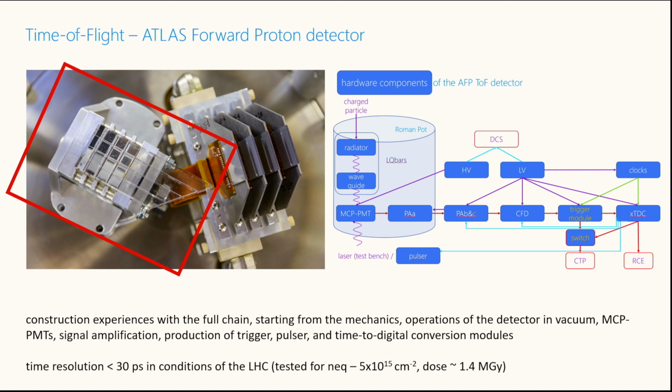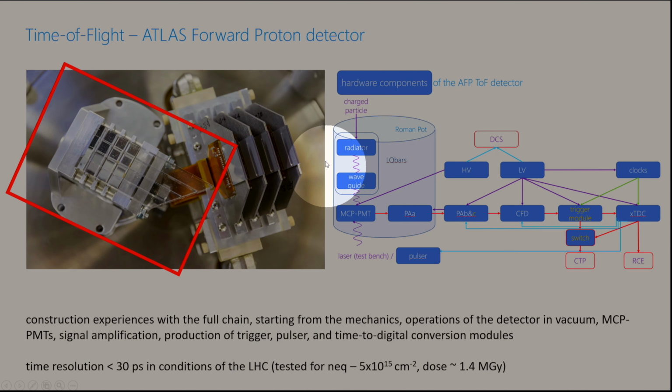The proton is going through the silicon detector, four layers of the silicon detector, entering the so-called bars, which are fused silica. Here the Cherenkov radiation is born and goes to the MCP-PMT. The full channel, which I will not go through, is shown here. Basically, we get the signal via the MCP-PMT, the microchannel plate photomultiplier.